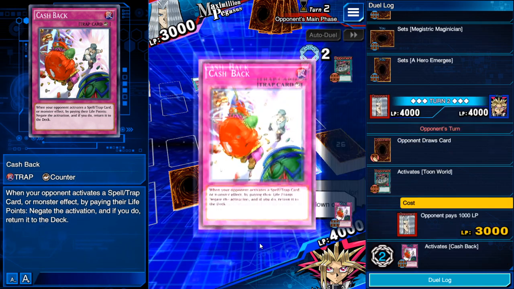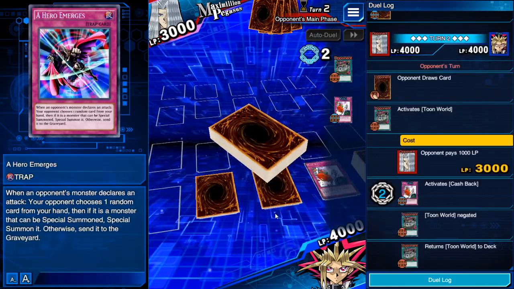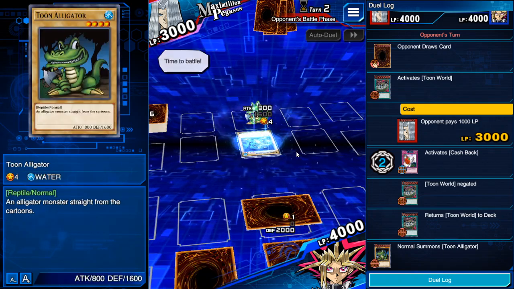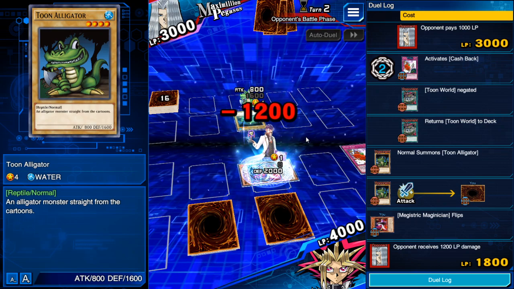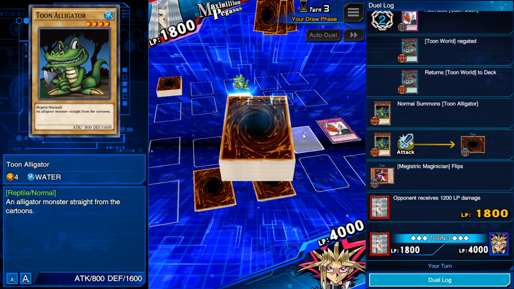We can negate the activation of his Toon World. And it goes right back into his deck, meaning he can't summon any Toon monsters. Or at least, none of his Toon monsters that require Toon World to battle, he can't summon. Alright, we need to get off one more.